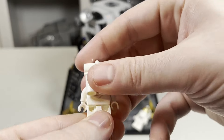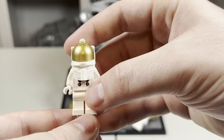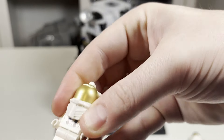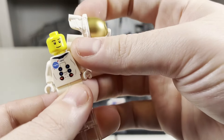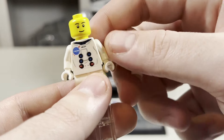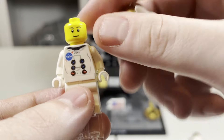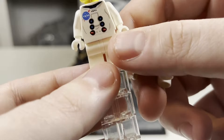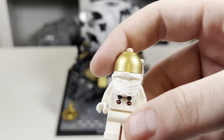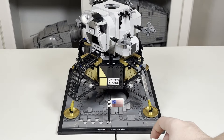Other than that, it looks pretty good overall with the printing detail — the typical astronaut piece that they've created. Grabbing the second minifigure, again no identifying markings, just a different minifigure head using a more classic LEGO smiley face head with pupils as well. Overall though, these are still great minifigures. It would just have been nice if they went out of their way to say which one was which with a marking of some sort, but they decided not to do that.